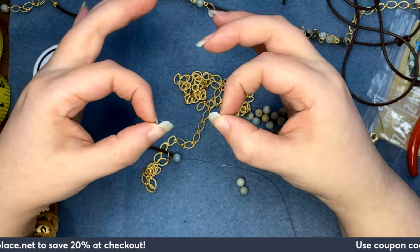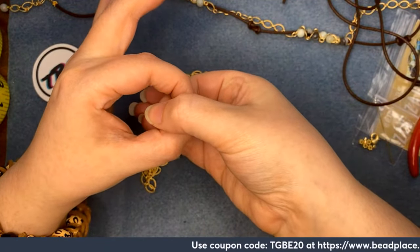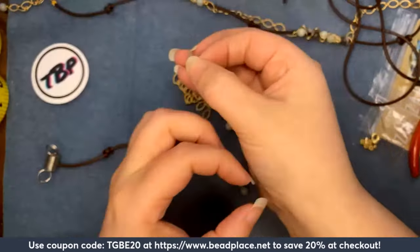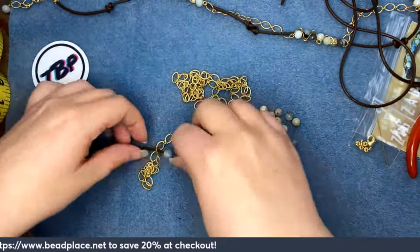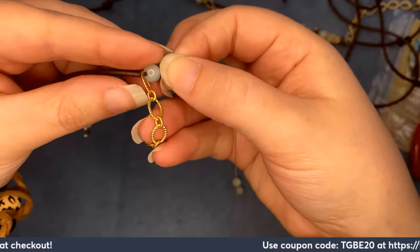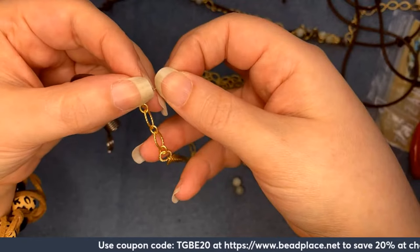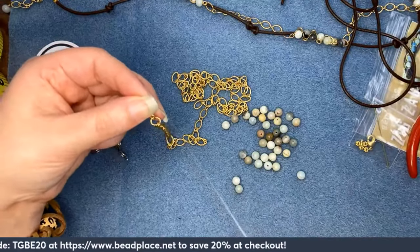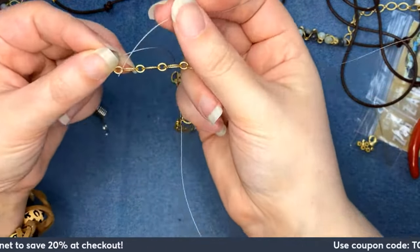I hope so. So now what we're going to do is we are going to skip the this way link and we're going to go into the next. I can't do that. The next this way link. So let me show you what that looks like in real life. So here we go. We're skipping the link that's here, this tiny link, and we're going to go into this link. And then it gets even more complicated. But once you do one, you'll see how easy it is when it clicks.